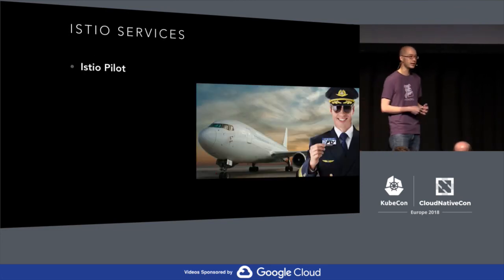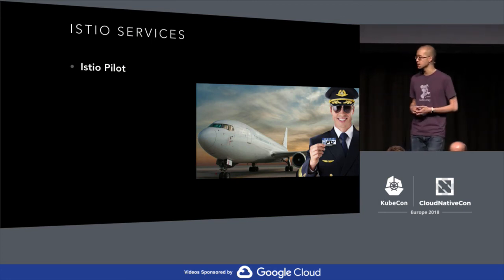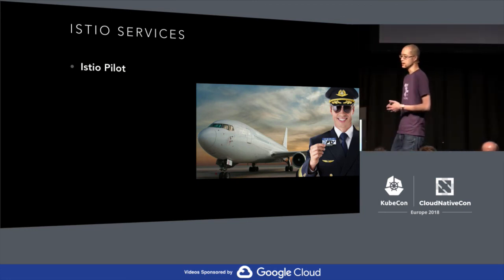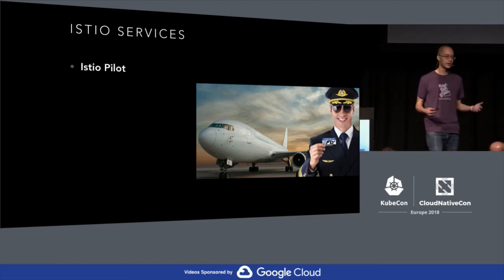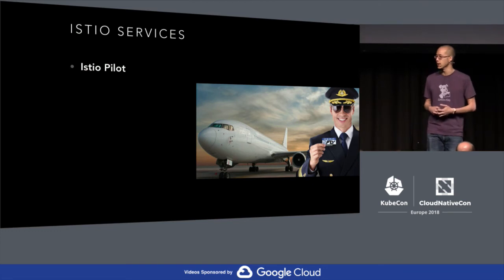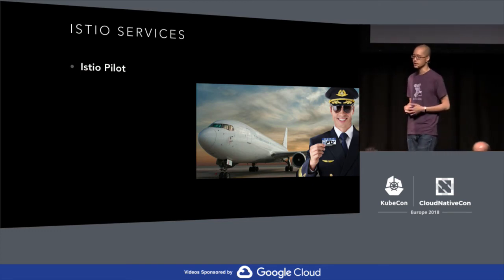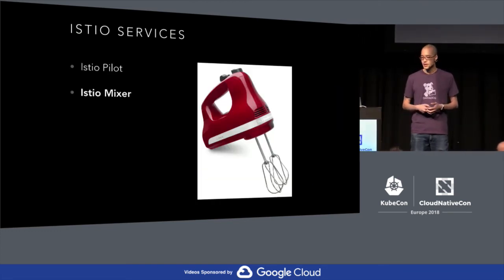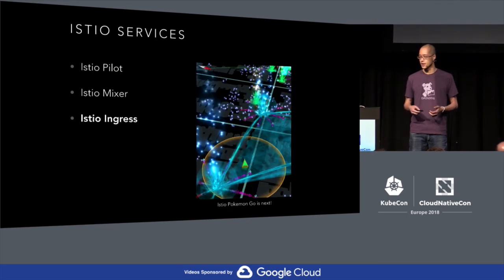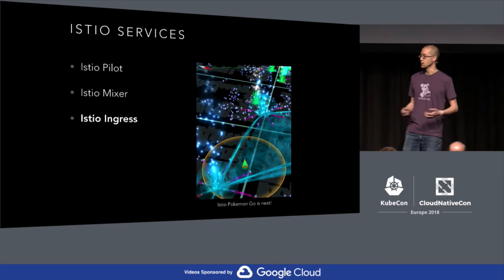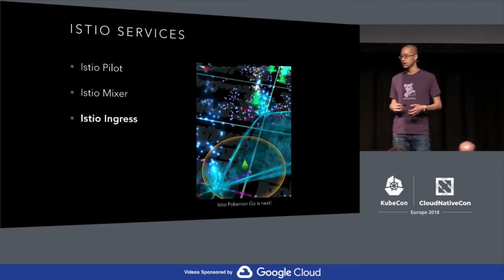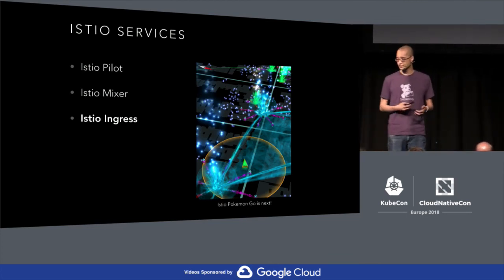Well, when you apply it, it sets up a few things, and the first is Istio Pilot. Istio Pilot is essentially what handles the Envoy API. It's also the interface between your platform, between Kubernetes and Istio. The next, as we mentioned before, is Istio Mixer. It's the part that handles all the logic that's really interesting. And then the last part is Istio Ingress. And Ingress is, as you would think, it handles all of the inbound traffic.